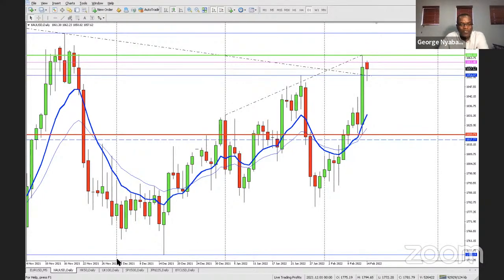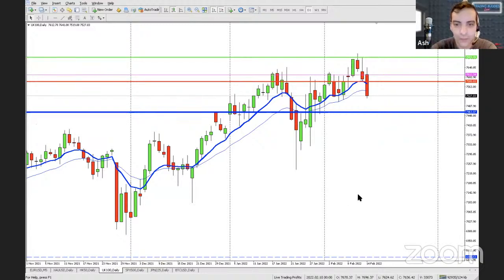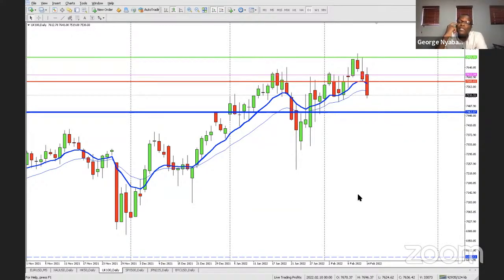Then the other one very quickly that I'm looking to go short, Marlon, is the UK 100. Now, when you look on the daily, it looks like it's gone away, which is pretty disappointing. But I really would have wanted, because for me that is a very good setup. The only hindrance in the way would have been the 20 EMA. Okay, but we're going to see if we close beneath this. So looking to go short now.